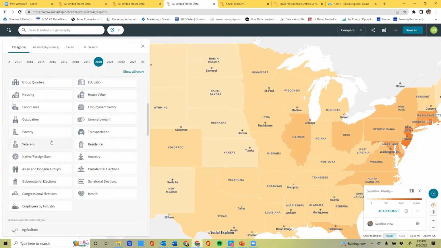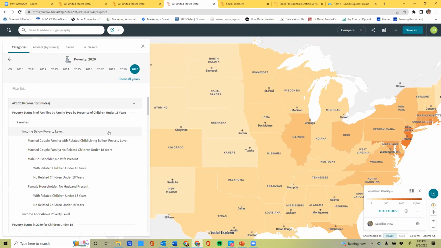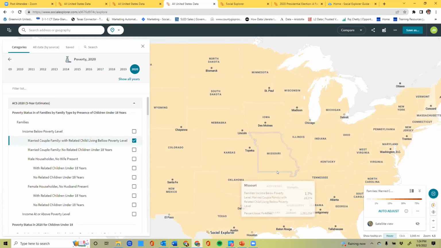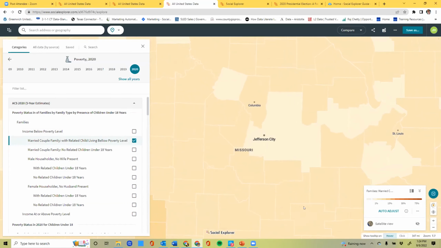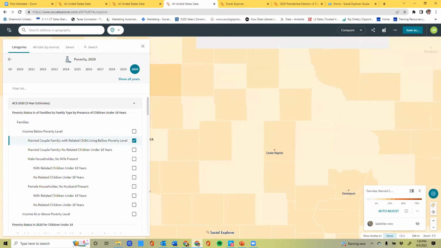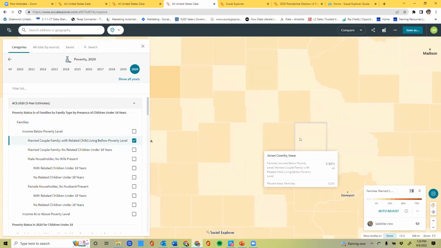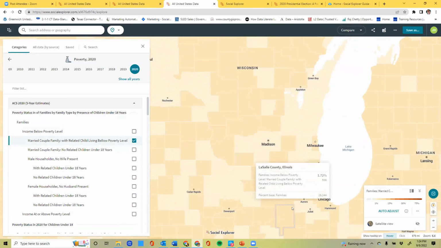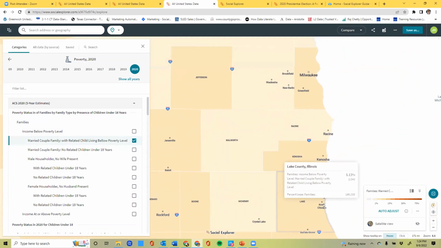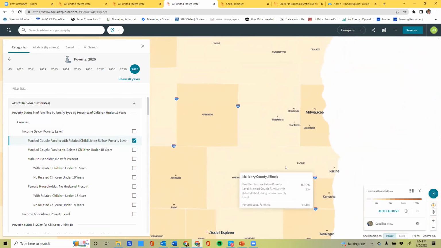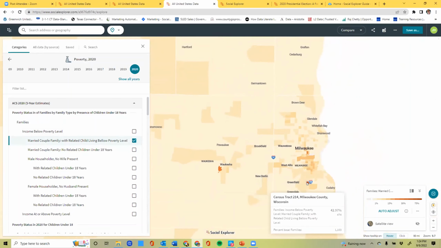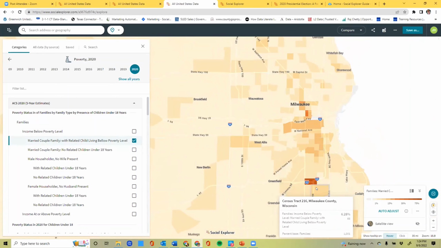These are all the variables that we have. We want to look at married couples, income below the poverty line with related children. We can click in. We can start to see that down at the census tract level.